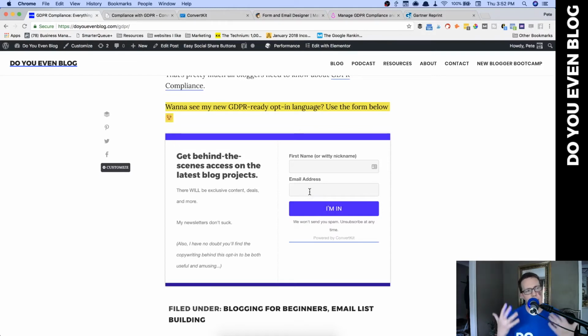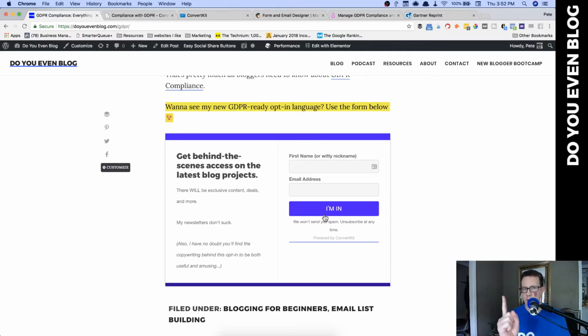Exactly. Opt-in, the more clear, the better, by the way. You're opting in, you're going to get my weekly newsletter with blogging tips and tricks and occasional product offers. That's great. That's what I'm going to send to mine. If you go and opt into my email list, you'll see that now I have double opt-ins enabled and some language right there that says exactly what people are signing up to.